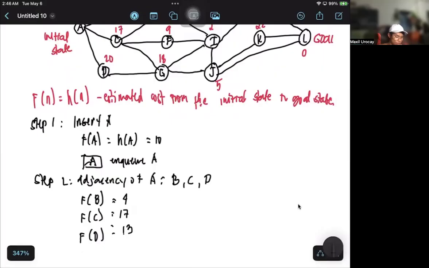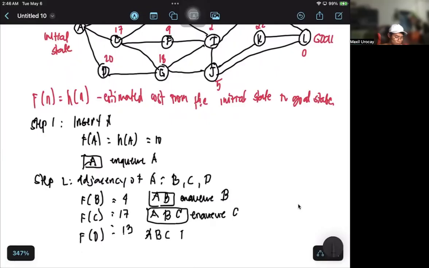Don't forget to insert those in your queue. Insert B in queue, then A, B, C in queue, C, and A, B, C, D in queue, D. So that's how it works.